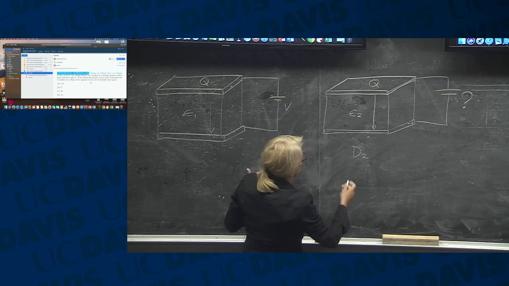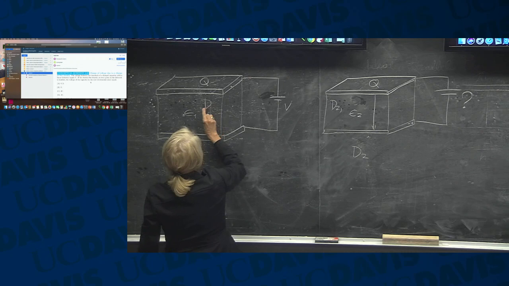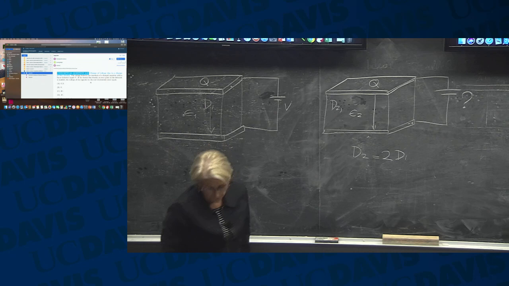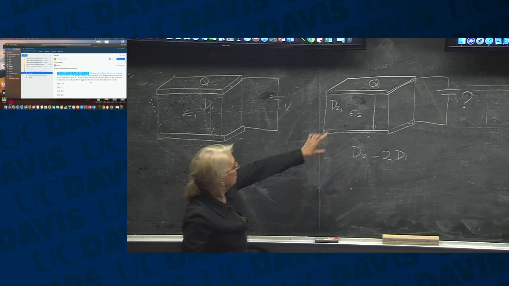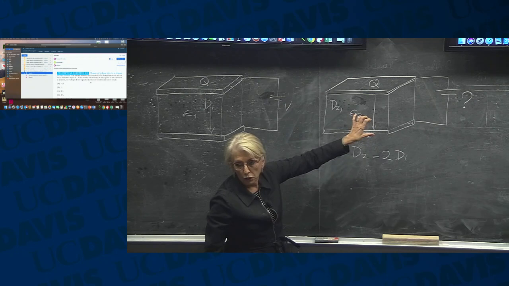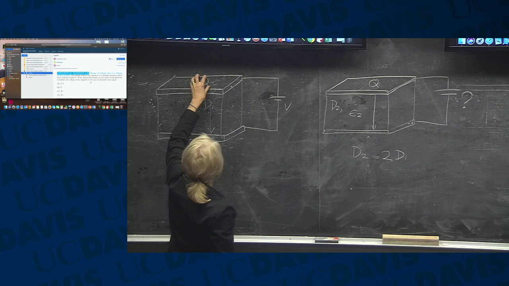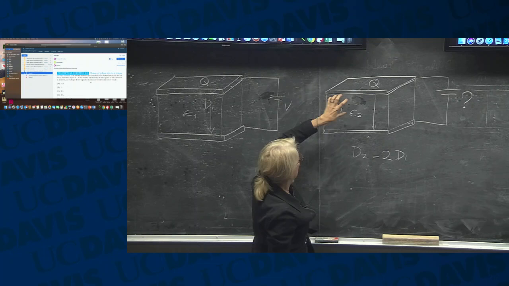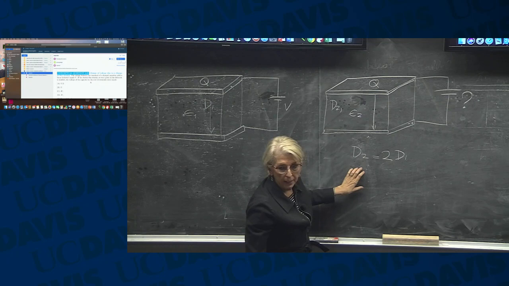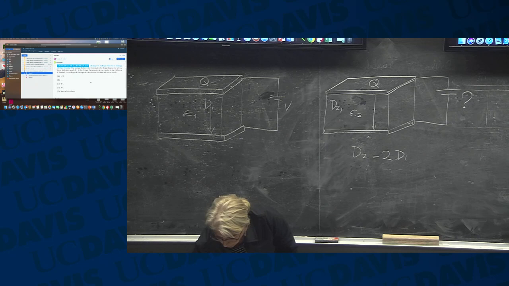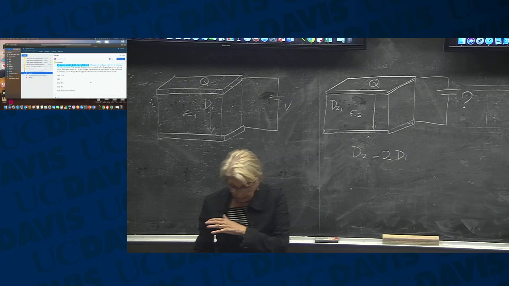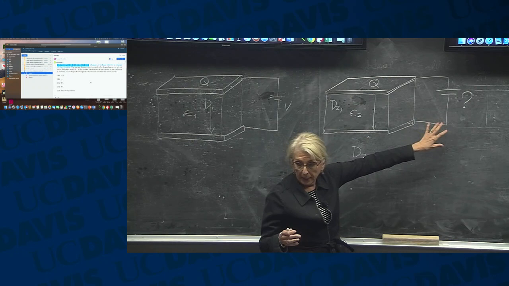So if this is D2 here, and this is D1, if D2 becomes twice D1, what is going to be the voltage across the two parallel plates of the capacitor in this case? In this case, they give it to us as V, and then we know it's Q. We keep Q. We don't change Q. But we remove it and put a new dielectric. The new dielectric increases the flux density. It makes it double. So the question gives you five different possibilities. And then you will need to think of what V is going to be in this case. From those cases that it gave you, you need to select the right answer.